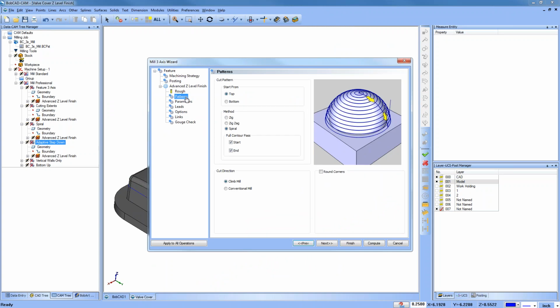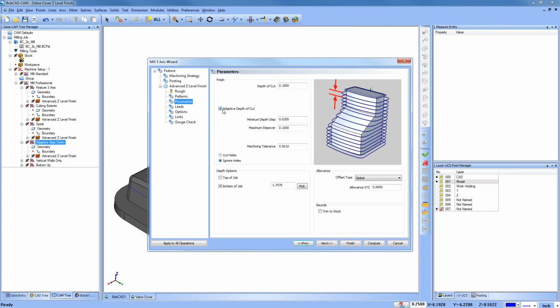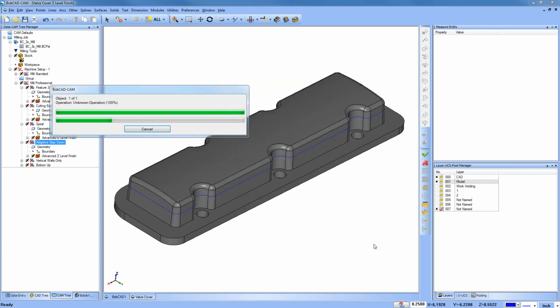If we're under parameters here, you can see adaptive depth of cut is checked. If I turn that off and I recompute, we're going to see toolpath tightly grouped along the vertical walls, but along the shallow areas, it's not going to be tightly grouped.